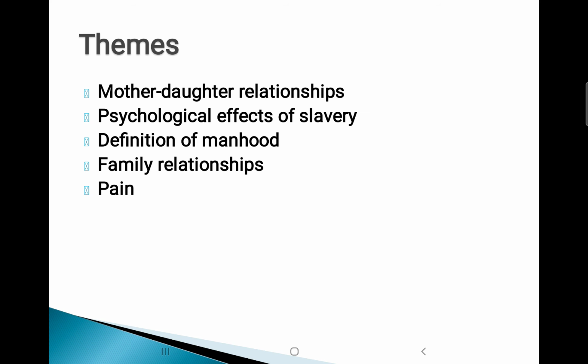Throughout the novel, Paul D is sitting on a base of some sort, a foundation like a tree stump or the steps, for instance. This exemplifies his place in society. Black men are the foundation of society because without their hard labor, white men would not profit. They were coerced into the society where they were deemed lower status because of the color of their skin. So this is the definition of manhood.